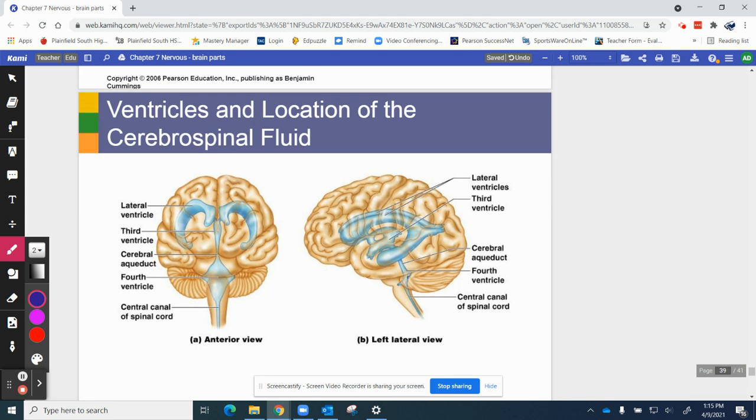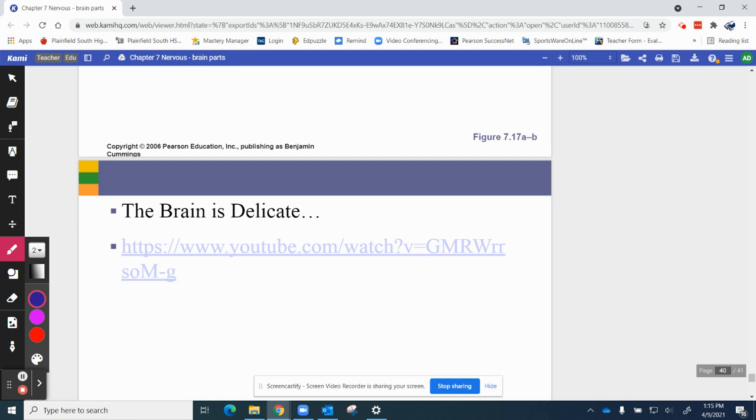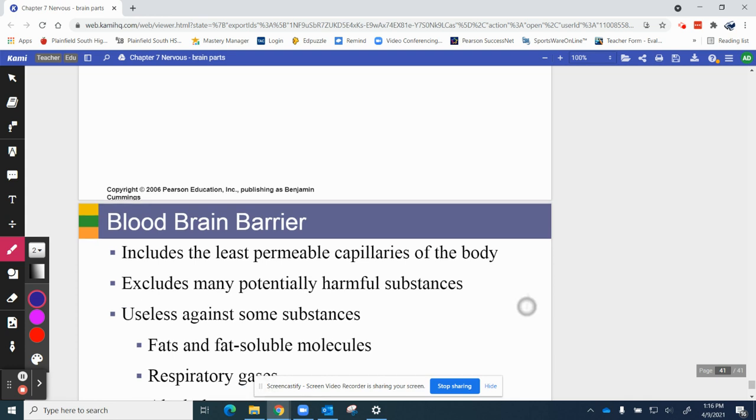This just shows a little bit of the ventricles you see on both sides. These are the blue areas that you see here in the diagram as well as back here. So those are the portions that form when the brain is folding in on itself during formation. And there's fluid inside of those. So that fluid also helps to keep the brain its shape just a little bit, okay? The brain is pretty delicate, actually, though. So the ones we dissect look much firmer than the ones that we would actually see. So I'll post this video as well, but it actually shows how delicate that brain is. It's almost gelatinous-like or jelly-like in its nature.